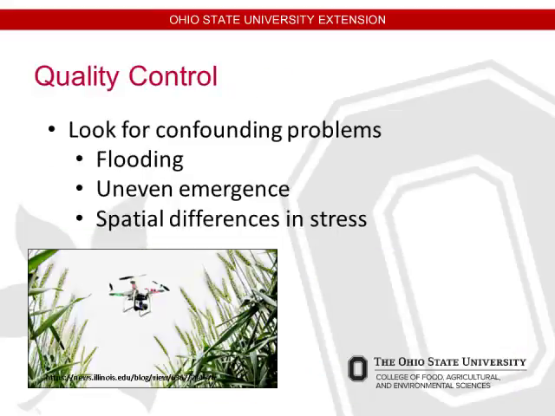Again, making sure that what you have out there is what you think it is, and then looking for compounding issues. Flooding in a field is a good one. Hopefully the imagery guys talk about some of this later, because I think this is a really exciting use for that kind of data: looking for differences in spatial variation other than what you're trying to test. So maybe there was a flood. In my specific example I had plots, and a guy turned on the irrigator and he was supposed to come out 2.5 hours later and turn it off. And he had a couple drinks and didn't come back out. So the north half of my field looked like we had planted rice. And that was really hard to overcome with my data analysis later in the year. But being aware of these things can help you make sure that the data you're collecting for your research is going to give you good results.